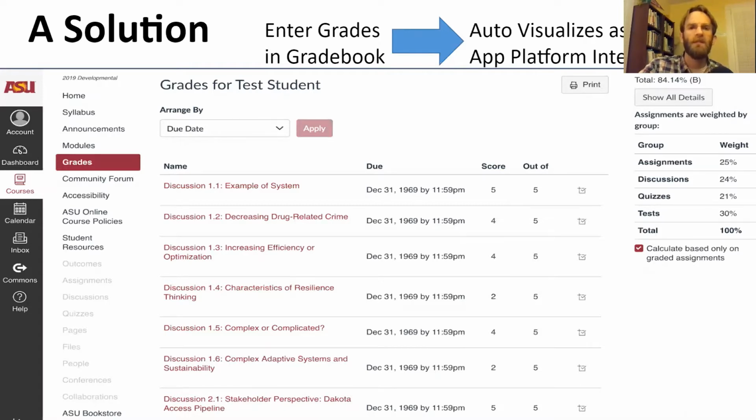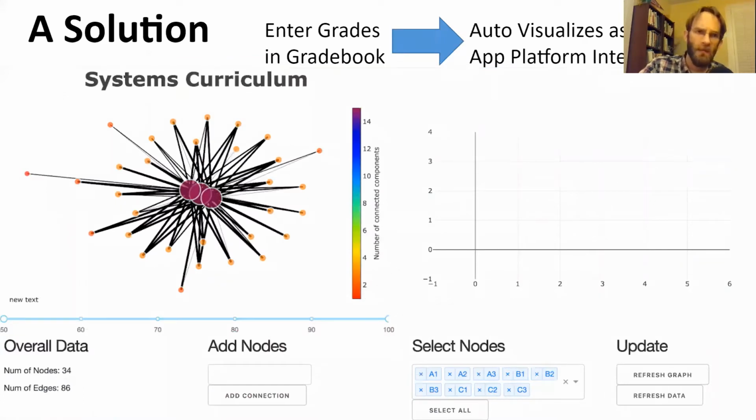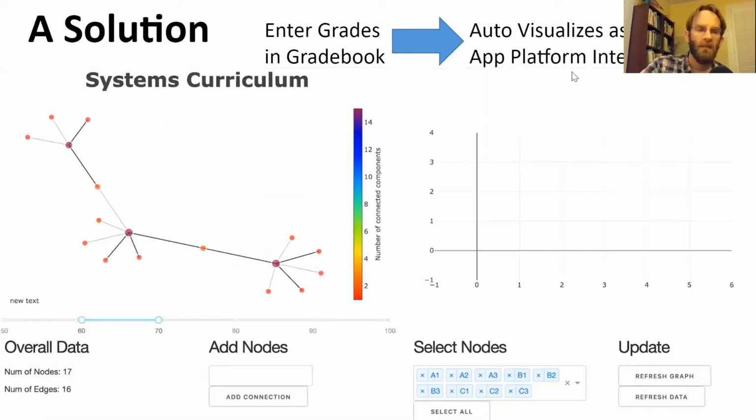And so I present to you CognectEd. The beta name was Systems Curriculum, but what you see here is a visualization of a network map of all the different things that students learn in the course of a year. On the left-hand side are all the students, in this case only 3 in our test group, and you see a sliding scale down below that shows all grades between 100 and 50. But let's say I want to target areas of scores just above 60, so a D, if you will. In this case, here are the 3 students and all the things that they scored at a D level.